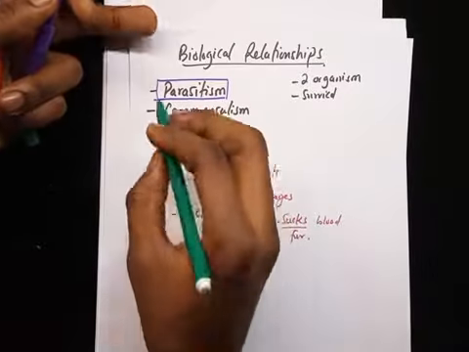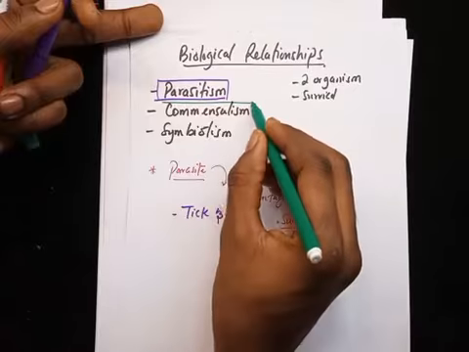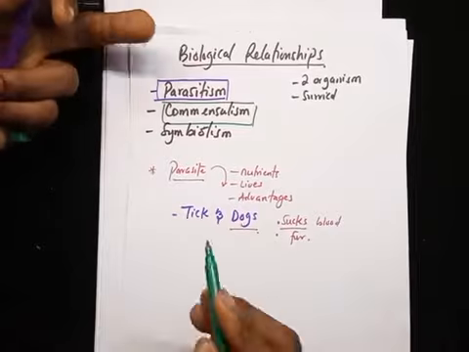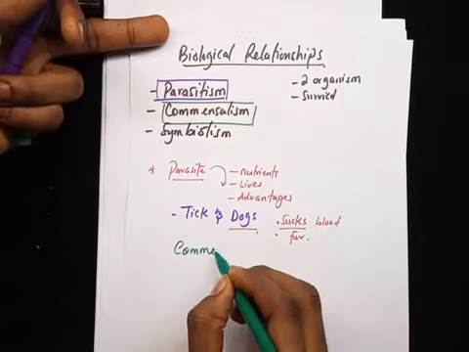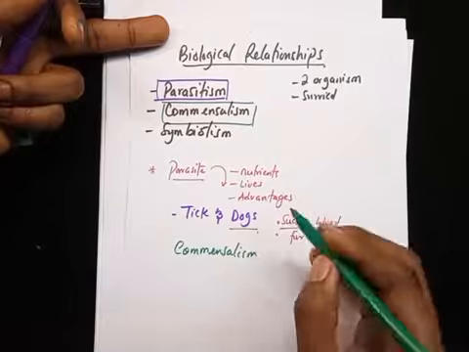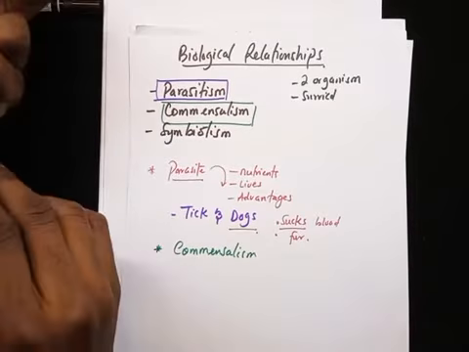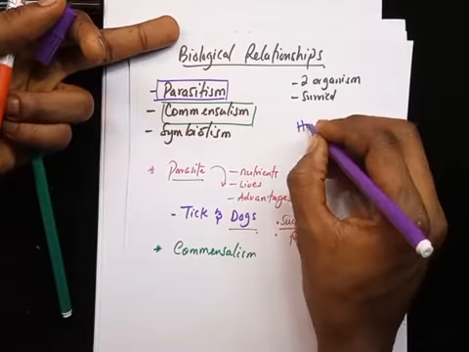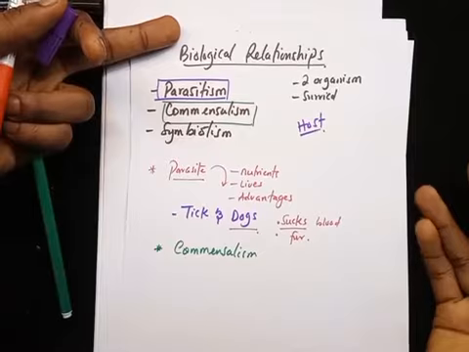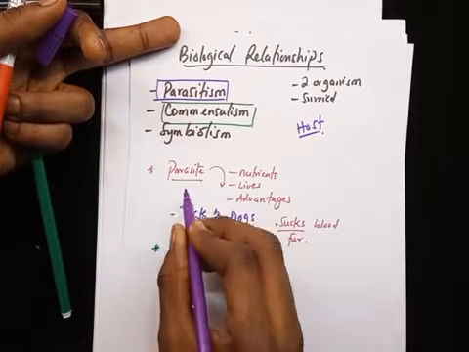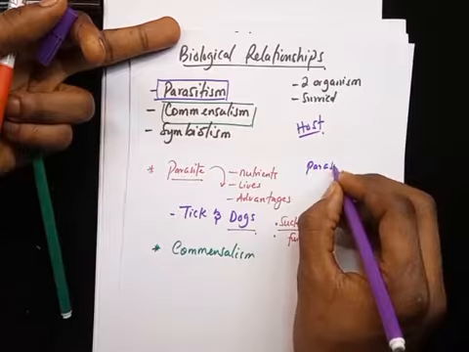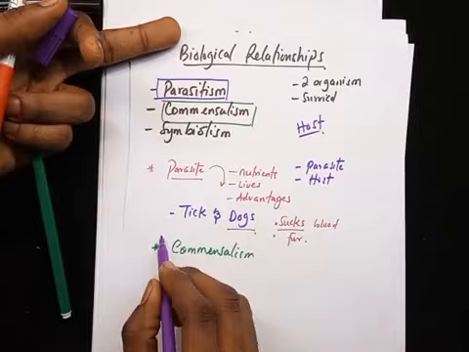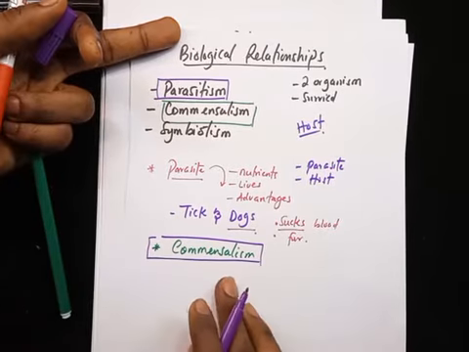The next type of relationship within the ecosystem I want us to be aware about is commensalism. Now, in commensalism, the relationship is not that bad. Commensalism. All right? I need to tell you that in every biological relationship there is a host, which is the organism that is given. All right? So in a parasitic relationship, there's a parasite who is gaining, and then there's a host who is losing. All right? In commensalism, the case is not exactly the same, but it's related.